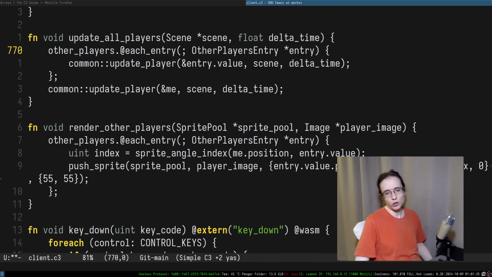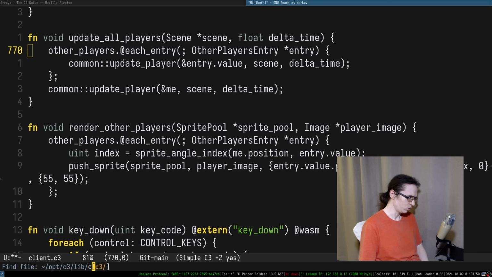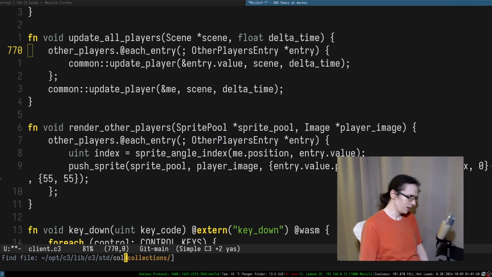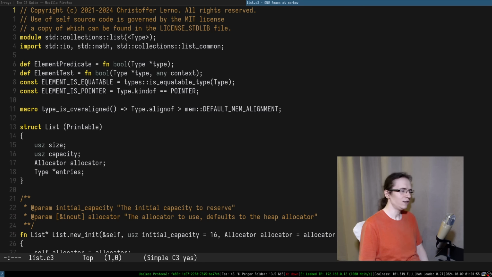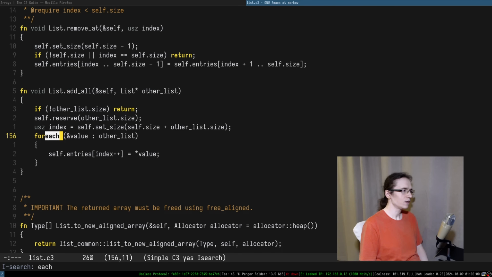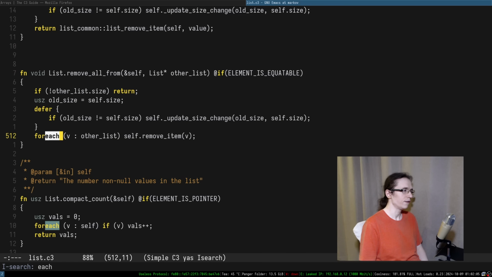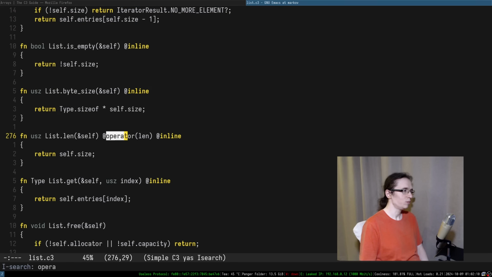Considering a notion of iterators to do that, I think the way C3 handles that is through macros rather. So there is a dynamic array. I don't know for sure, so don't wonder why. So we have collections, and there is a list, which is not really a list, which is a dynamic array. And I think there is like an operator overloading that enables you to just iterate things. Maybe it's some sort of operator.